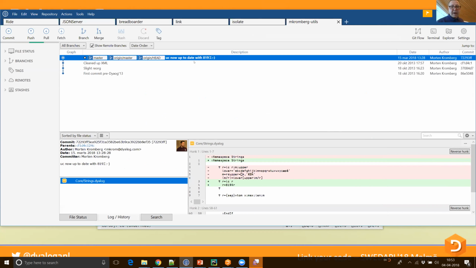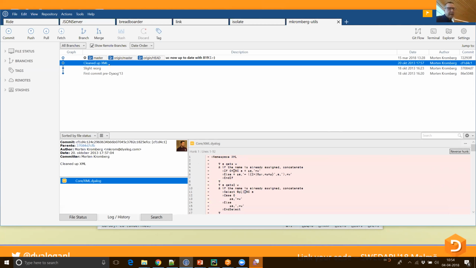If we go back here, okay, so here's the change I made on the 15th of March, where I replaced this old code, which I'm sure many of you still have in your lowercase function, that creates an alphabet of the letters that you know about, and not the Swedish ones, and converts them using dyadic iota. And I removed those 4 lines of code, and I replaced them with 819 IBeam. And then I find out, oh shit, this code has to run on version 14 of Dyalog APL, where that IBeam doesn't exist. All you have to do is go to this line here and double click on it.